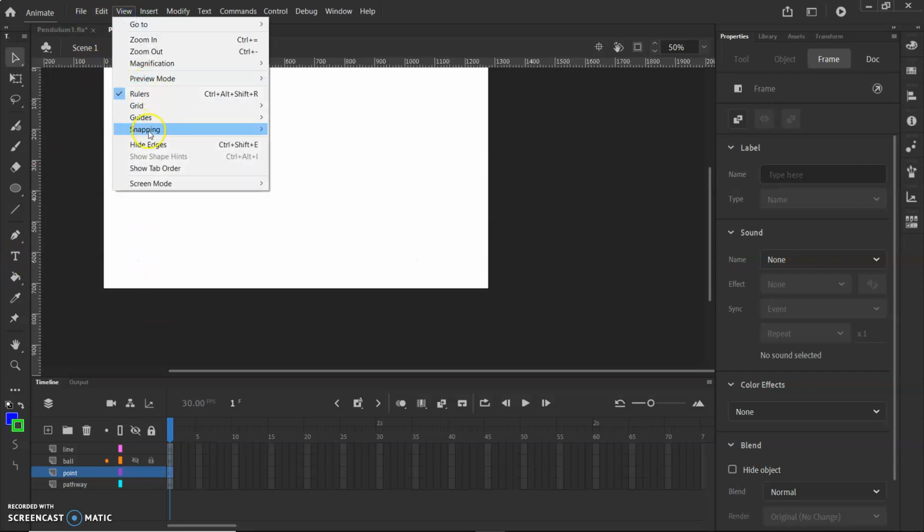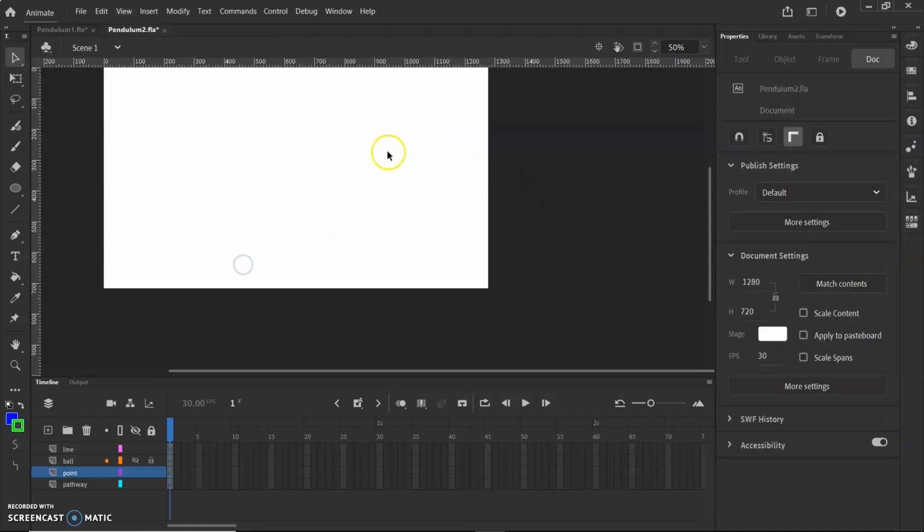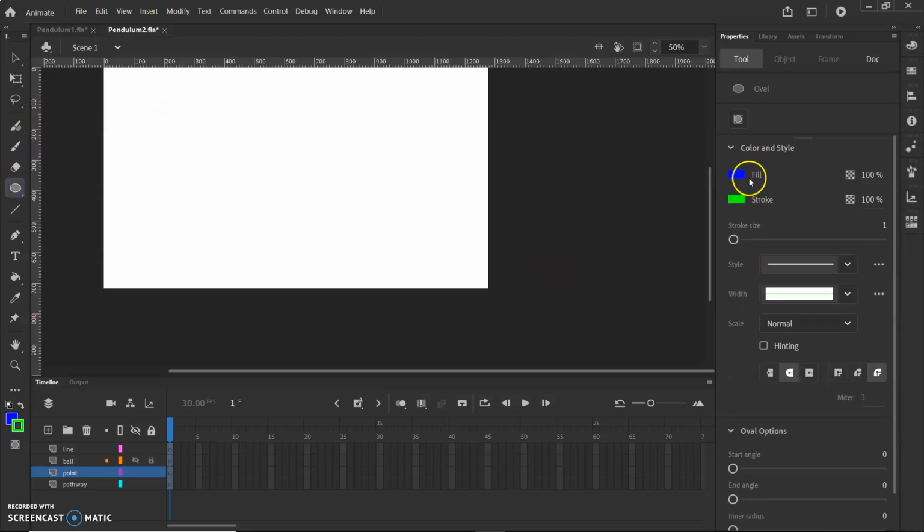Also a tip, if you have issues with your objects jumping and connecting to other objects, this is your snapping feature. I have turned all of these off by default. This one is on, and this one is on, and I believe grid is on. So 1, 2, 3 of them are on. You can turn them off, that way you can drag your stuff around without it snapping away and not being where you want it to be.